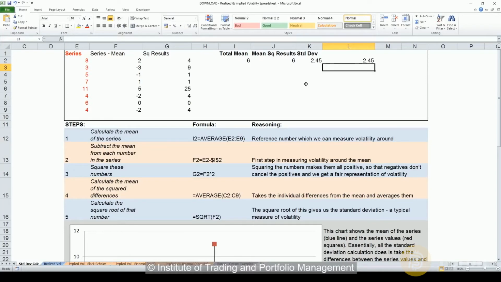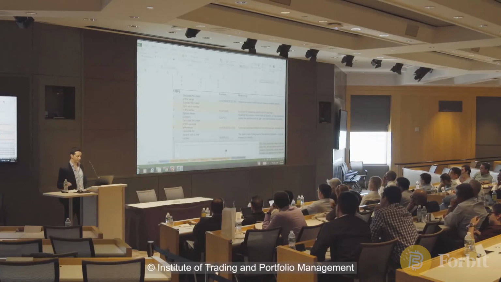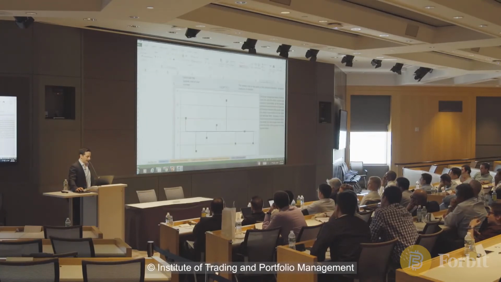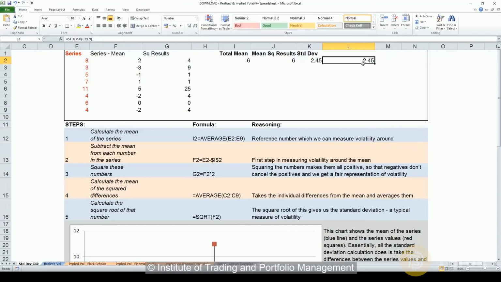But the reason why I go through those steps is to illustrate how simple it is. It's literally just the average of the differences from the average of the series. So it's a very simple concept. So you should feel comfortable using it, and now you know what it actually is. So now let's move on to calculating realized volatility. And all we're actually going to do is use this formula, the standard deviation formula, on historical prices.